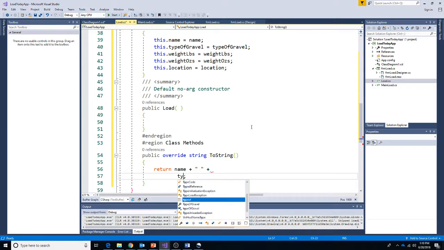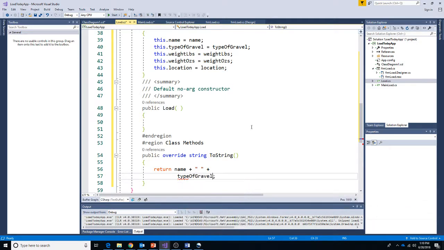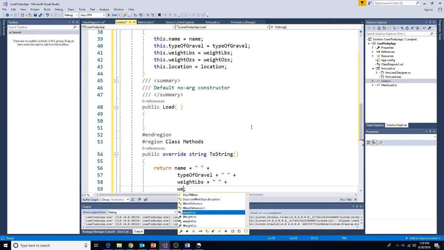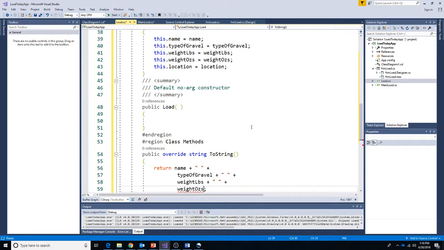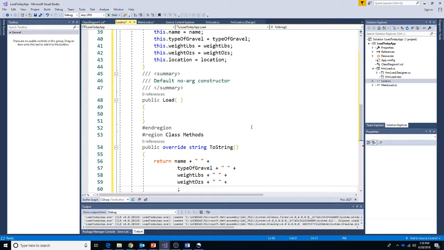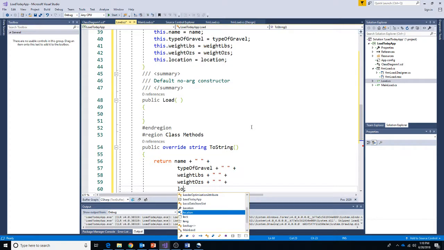plus we want to return the type of gravel, plus a space, plus I want to return the weight in pounds, plus a space, plus the weight in ounces, plus the location.